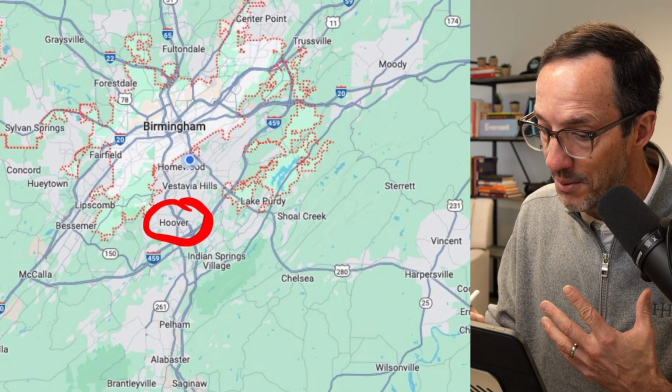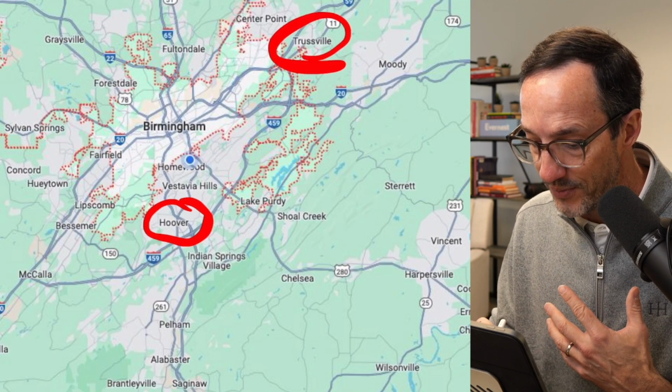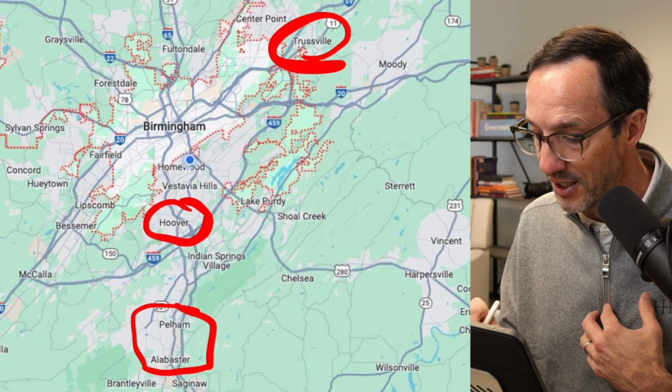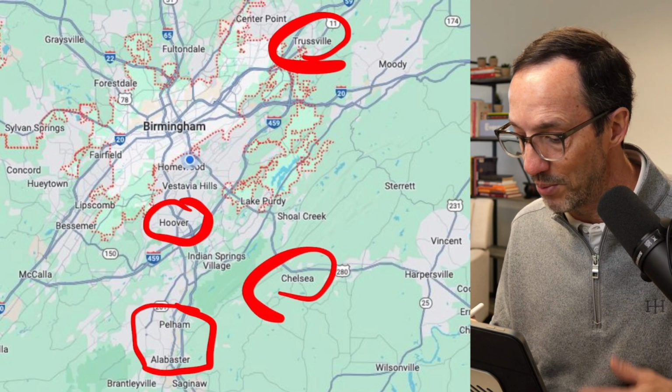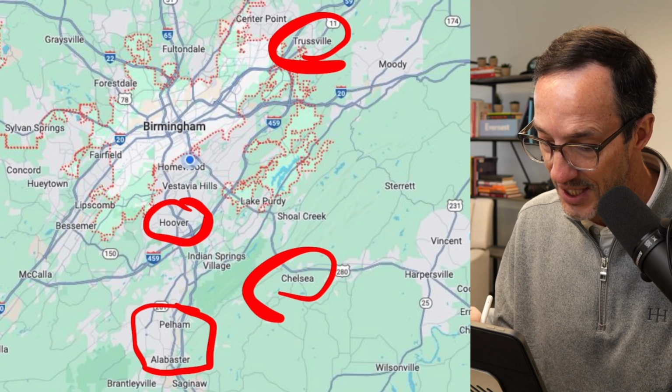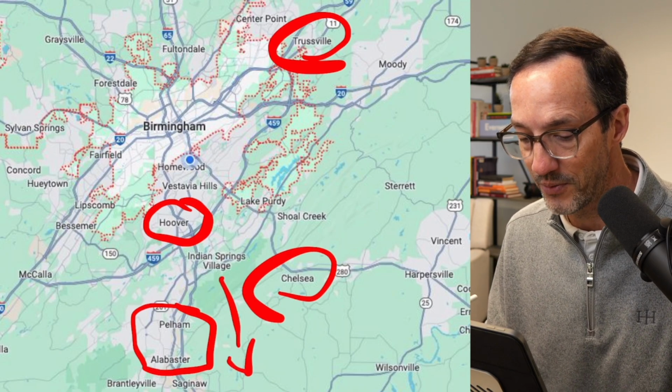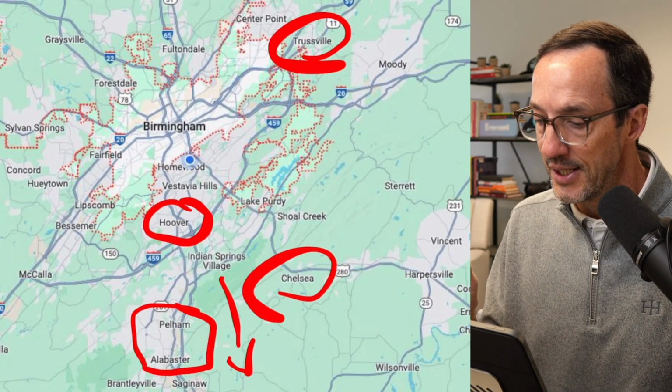I also think places like Trussville, you have Pelham, Alabaster are great areas. Even Chelsea would be a great area. If you wanted to go further south, down here is Calera, which is a great Class B area.